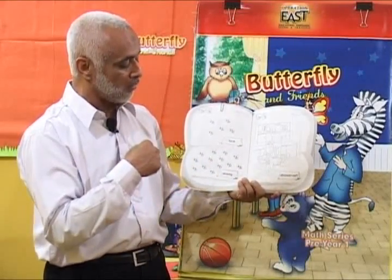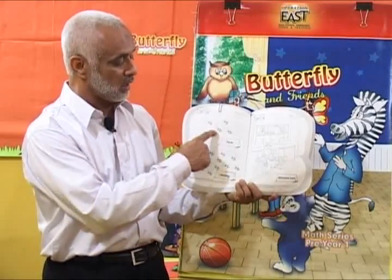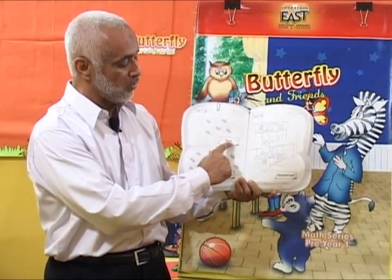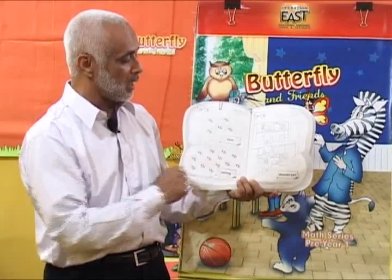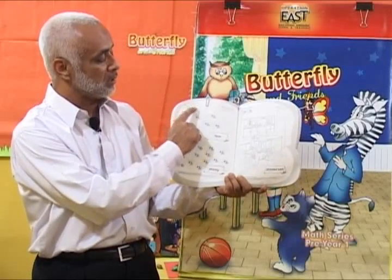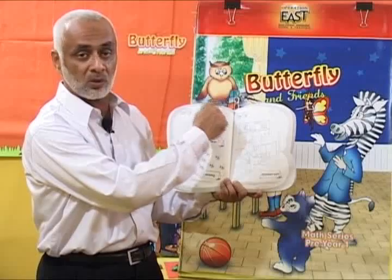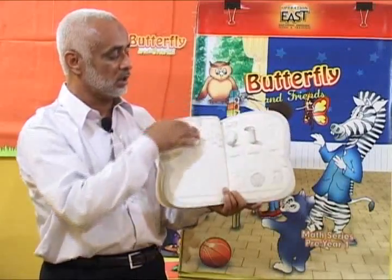And where do you have few bees? Are these few? No — very good — these are few. Few, many. Okay children, you are going to do this page and on this page you have to do two things. But before you do that, we are going to write the date. So this is how you explain this page to children.